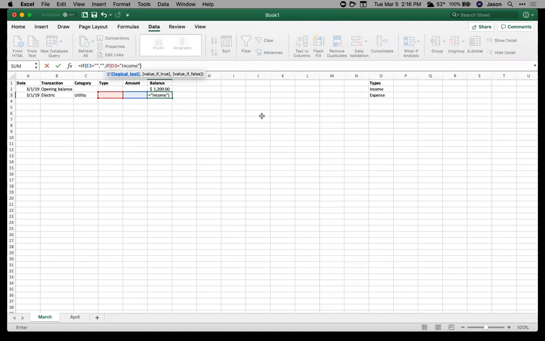If it's income, then I want you to do this plus this. And if it doesn't equal income, then I want you to do this minus this. I need to put another parenthesis in there, because I've got an opening there and an opening there, so I need two closings at the end.